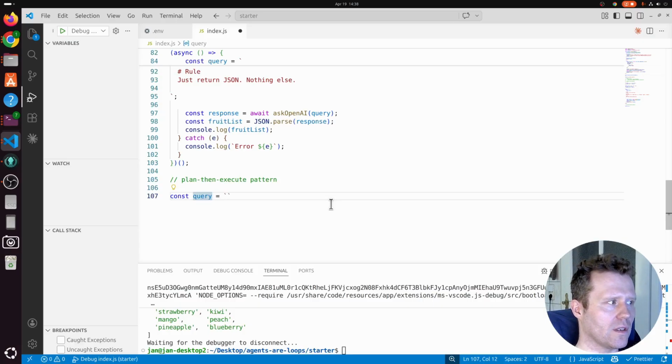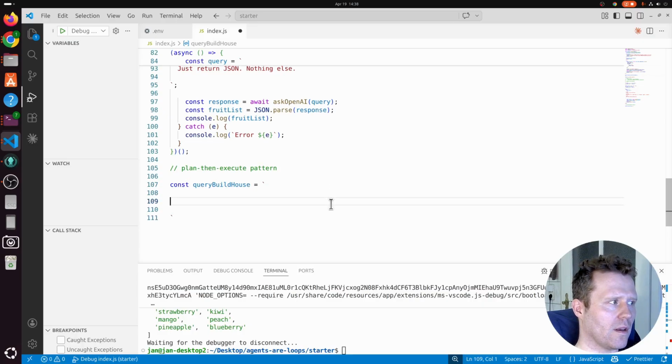Okay, so I'm gonna define a query now. Let's call it query build house. And here I'm gonna say I want to build a house. Okay, and as a result, we want to have a list of tasks that I can execute later.